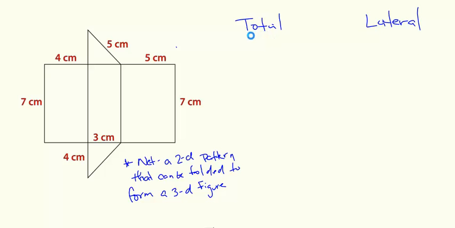So total surface area is just what it says. We're going to find the area of all of our surfaces on this three dimensional shape. And that's why it's important that we are able to use a net because a net really helps us find the area of our faces.